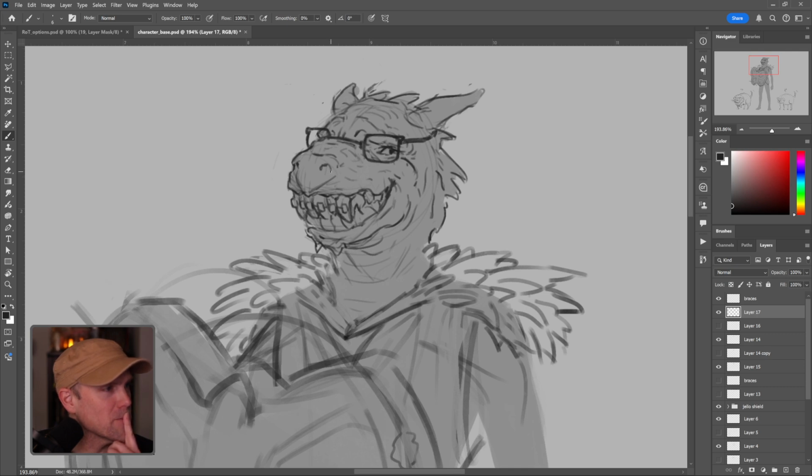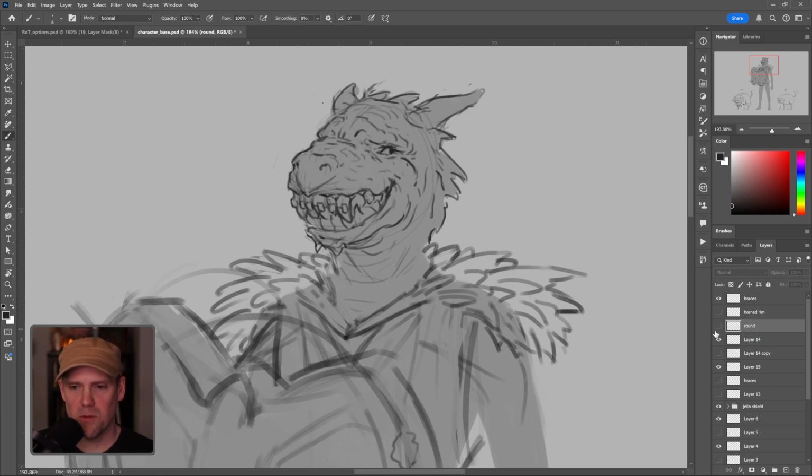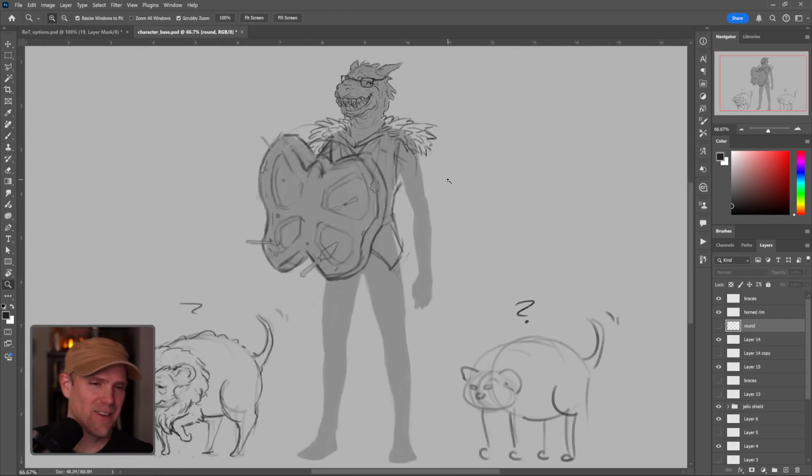Let's see. Glasses chain. Oh, Jack, what have you done? Let's go back to, let's see. I'm gonna go horned rim, and I'm gonna call this one round. Maybe this one has the chain. Well, it's a good idea. It would probably take a little bit to explore, but I want to roll the dice again. Let's keep it moving. I'm going to grab this. We'll put this one on. This is what we got.